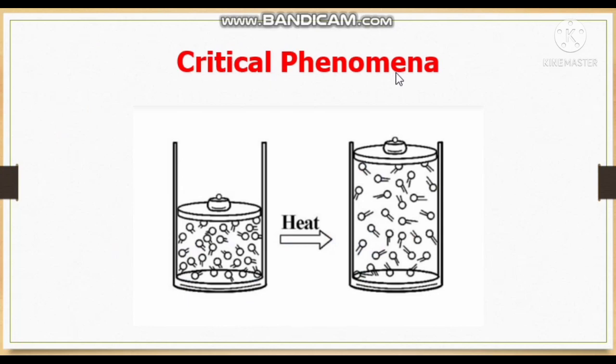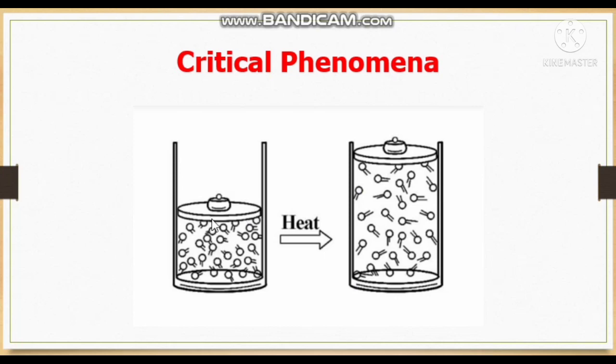Now we will discuss the critical phenomena and pressure-volume isotherms of carbon dioxide. The critical temperature of a gas can be defined as the temperature above which it cannot be liquefied, however high the pressure may be. Now we can see here, when gases are heated, they undergo expansion. But the same gas at the same temperature, when the pressure is increased or they are compressed at high pressure, the volume will decrease and the gas will be liquefied while kept at the same temperature.